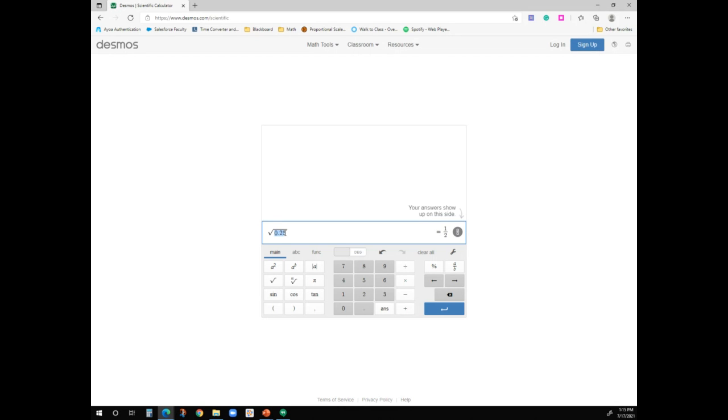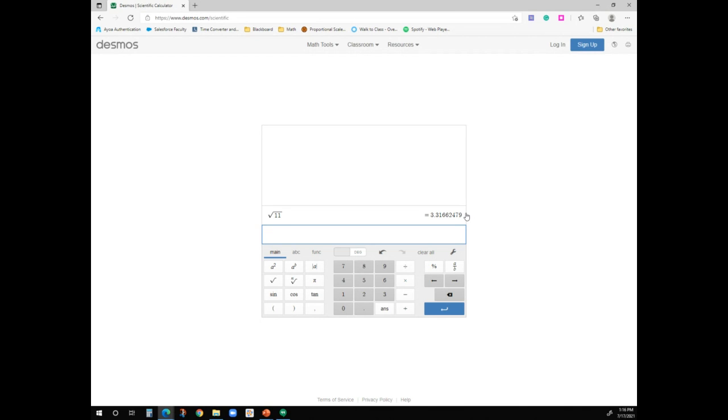But something different, like 11, notice we don't have that button in there. There's no way to make it a fraction. So this is an irrational number. And there's way more decimal places than this calculator is showing you. I didn't know if these buttons would give you more decimal places or not, but clearly they don't. So that's kind of how you can tell a rational from an irrational number, is basically whether Desmos gives you the fraction button.